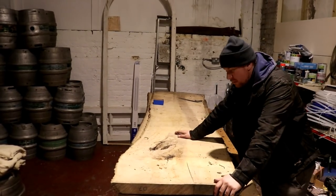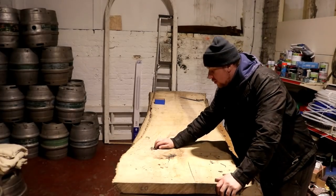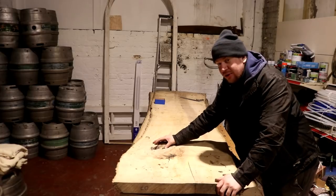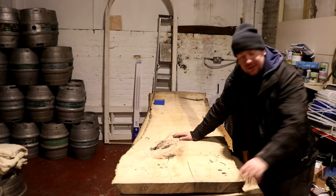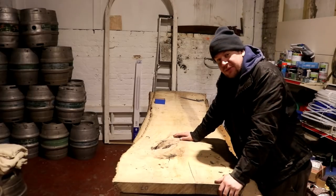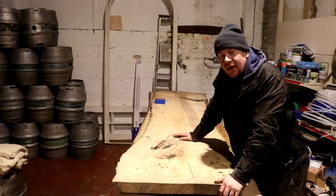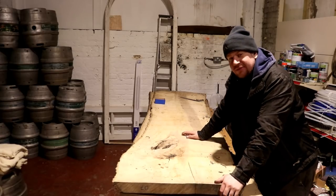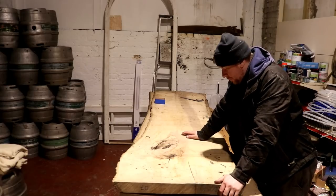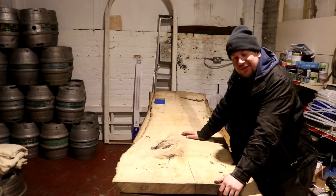Two more absolute monsters to be made here. This one's got a lot of, you know, rot and, well, it's not, it's a knot. Fill that with resin. So once it's joined with these two and the several other tables that I've got over in the corner to make, I think the beer garden is gonna be a draw for miles around. Really looking forward to getting these pieces of furniture out there and into use. Getting the finishing touches on them is the plan.